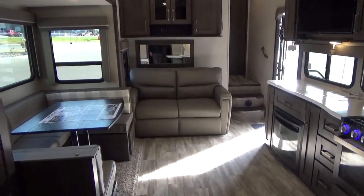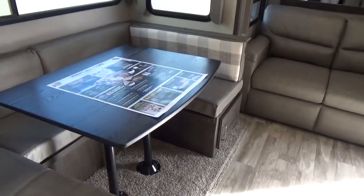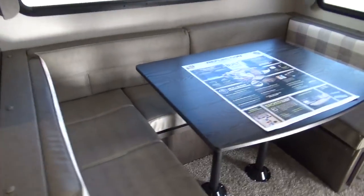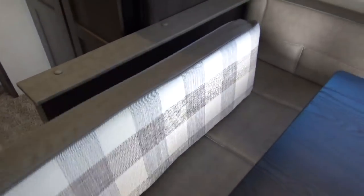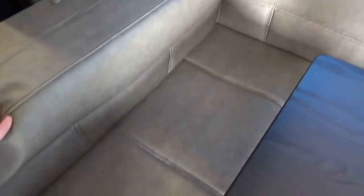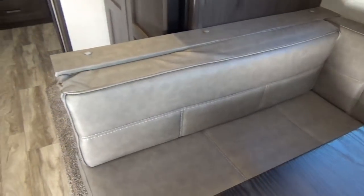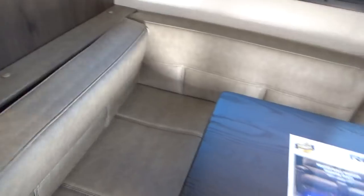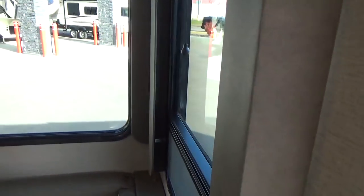This is from the bunk room looking forward. That dinette does fold down into a very large bed. A cool update for this year is they did reversible cushions — the back cushions have a really nice plaid detail on them if you want to warm up the interior or don't want the little ones beating up the lighter color. You just spin that around. They're really thinking, giving you variations and options to set up your trailer the way you want.